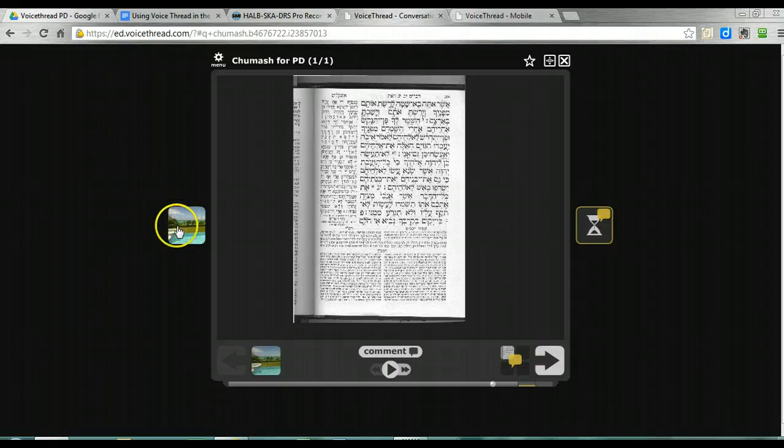this little icon, which just happens to be a picture of one of my favorite vacation spots, represents the different people that are along this thread. Over here is another person who I've collaborated with in school. That's what her icon looks like. And the point being that once we have students all collaborate on this thread, and I'll show you in a few minutes how to do that, each of the students' icons will show up in a circle all around the image, hence a thread of all of these comments, and I can just click on each one and see what they have to say.